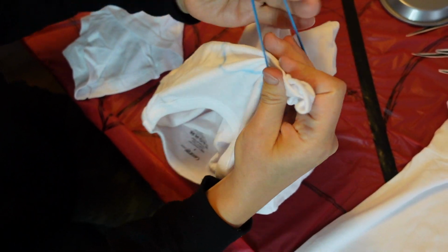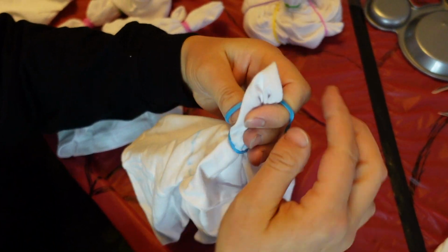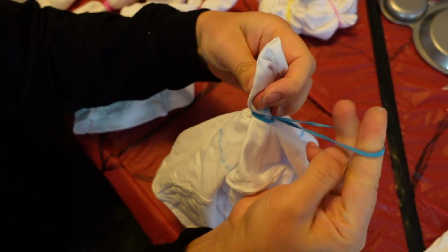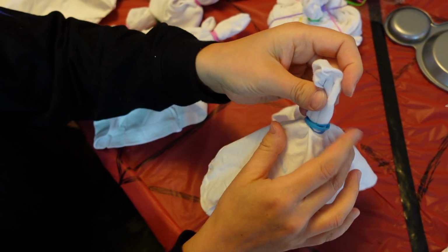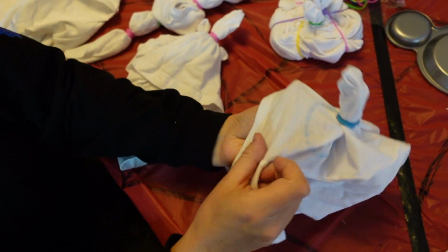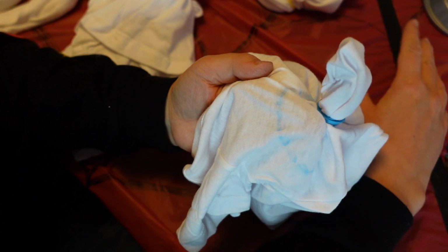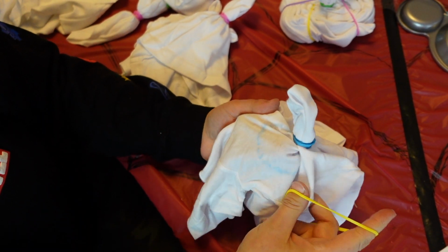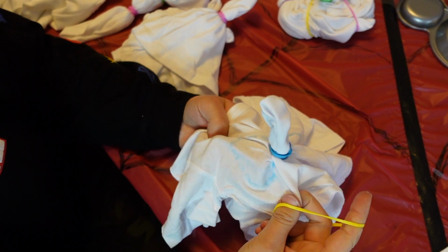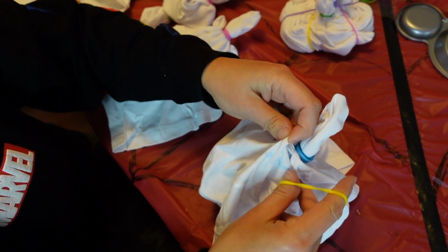Then you put an elastic around the portion of the head. And then you do the same thing for the ears. So you see the ear is sticking up there. The smaller shirts are much harder. Yes, to do the ears, is what I've found with all the other ones.